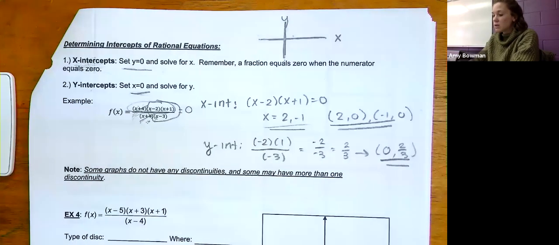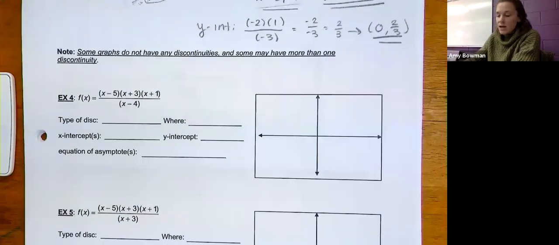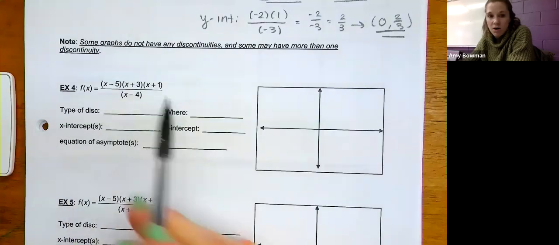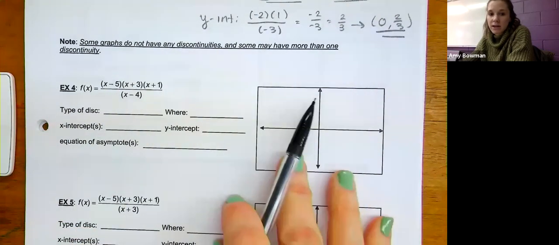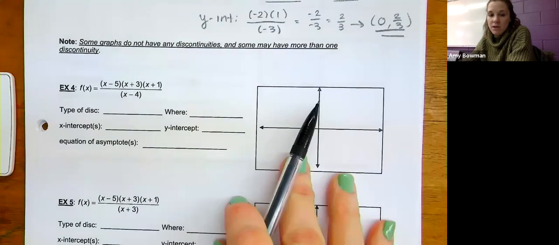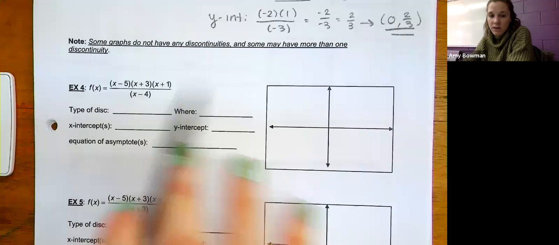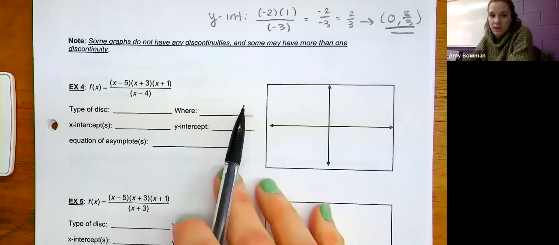All right, so let's put this all together. When I give you guys a rational function, I am going to expect you to tell me all this information without even graphing it. So don't jump to graphing, because we want to piece as much of this graph together on our own, and then we'll fill in the missing spaces with a calculator.